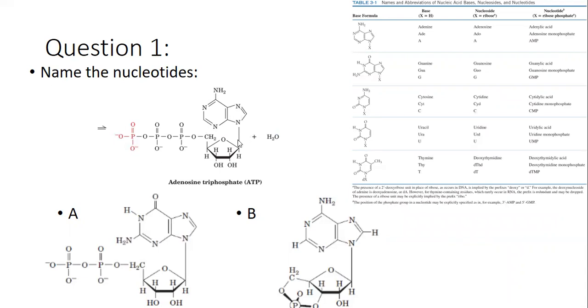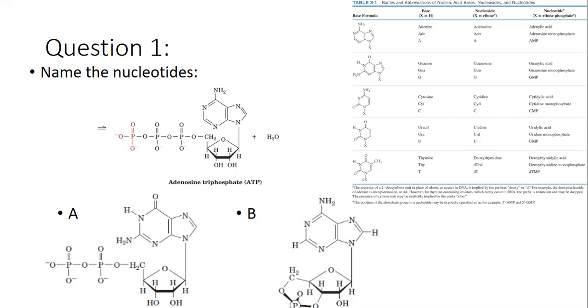So when we name our nucleotides, we start with the base, so adenosine. And then we say, here is ATP, triphosphate, because we have 3 phosphates. So this would be what ATP looks like. So I have 2 nucleotides here. I want you to take a minute and try and determine what is the systematic name of these nucleotides.